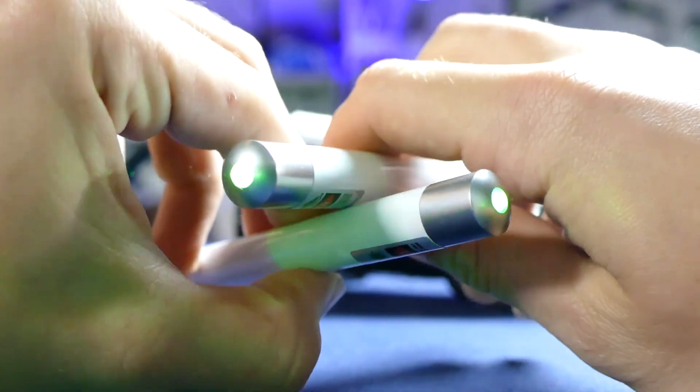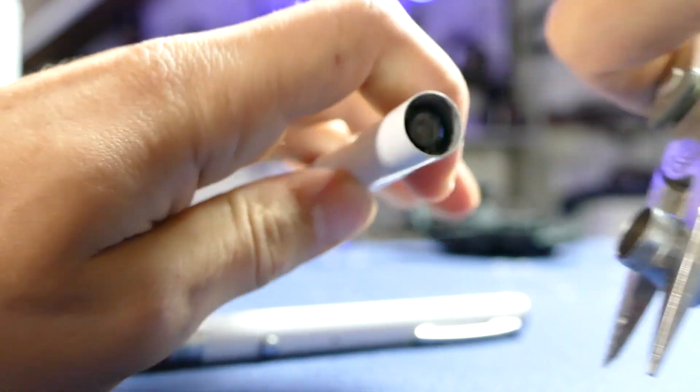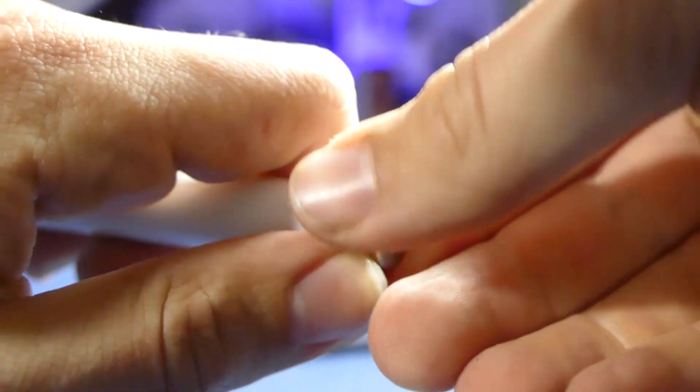And that is create a Green Lantern edition laser ring. So as usual, I'm gonna walk you through the building process. My plan right now is to just take one of those high powered pen lasers I've been using. I think I have like a 150 milliwatt green laser — obviously gotta use a green laser if we're doing the Green Lantern. There's an element of danger to this project as with most of my projects. Danger is my middle name. Actually, laser is my middle name. Actually, laser is my last name.